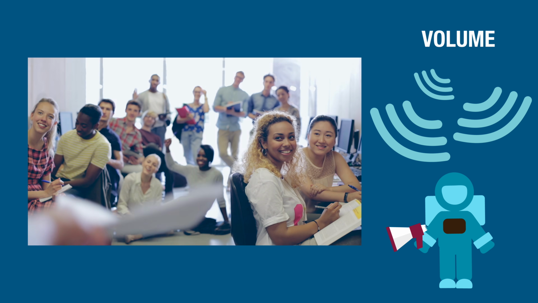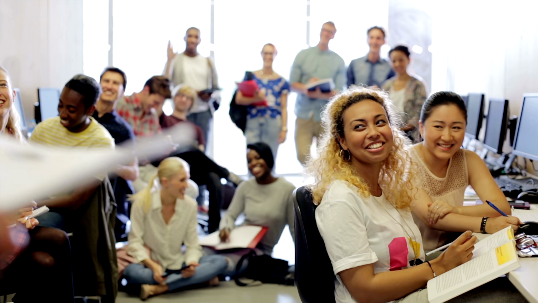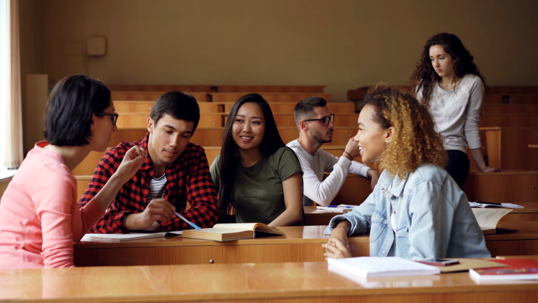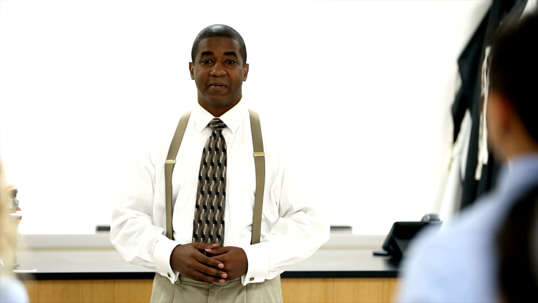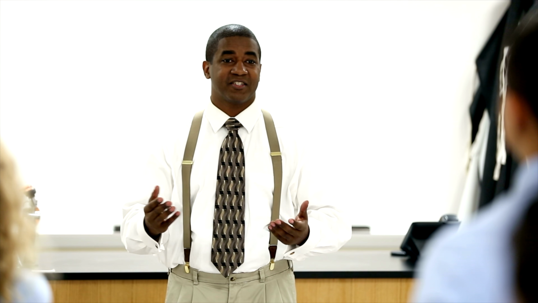Volume. Students can be talkative. Students who are encouraged to speak during active learning can be very talkative. And that's fine. It's productive noise as long as they are speaking about your subject. But with all those voices going at once, the volume in your room is likely to increase. You'll need to let your learners know the acceptable level at which to speak with a demonstration.